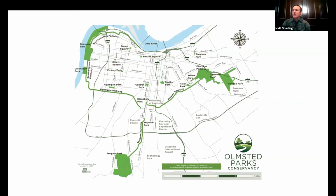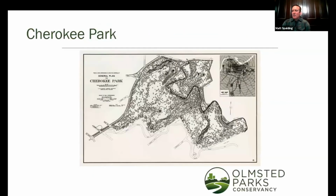Our Team for Healthy Parks manages and maintains these natural areas, but also they deal with prairies, with trails, with tree plantings, formal landscaping, and a lot more, as do many local volunteer groups and trained park stewards who are dedicated volunteers who often have adoption zones within some of this park acreage. For today's lecture, I'll primarily be focusing on Cherokee Park, which is a 400-acre green space located in the Highlands neighborhood in Louisville. About 200 acres of it is forested woodland.